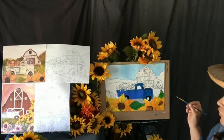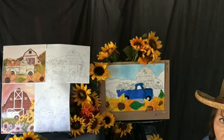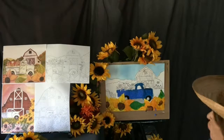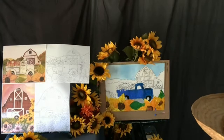All right, so there's a little gray. I'll do the window of my truck later. I've got to figure that out, right? We'll figure that out later. And any outlining with details we'll also do later. So I'm not really too worried about that.